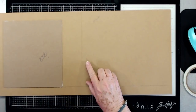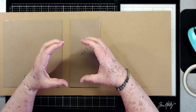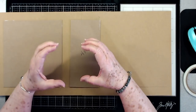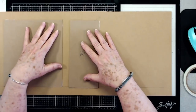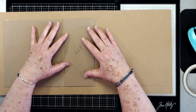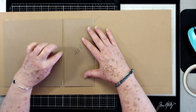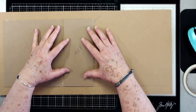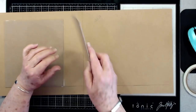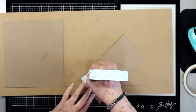And now we're going to put down our 4-inch spine. The reason I used a 4-inch, I want this to be a chunky album, but I don't want it to have that gator mouth. So I want a 4-inch so that it'll close up, but it will be large enough that we can put all of these photos in. Now, when we're putting this together, you're going to need to leave some space in here. So you need to leave space in between your 2 pieces of chipboard. Let's go ahead and put our tape on, and then I'll show you how I lay that down.